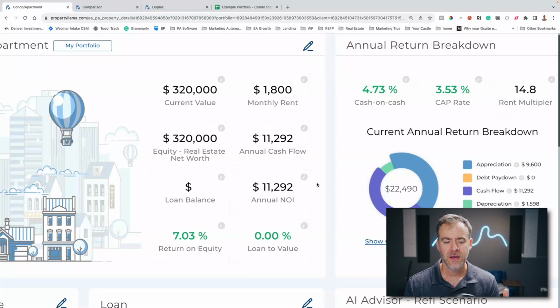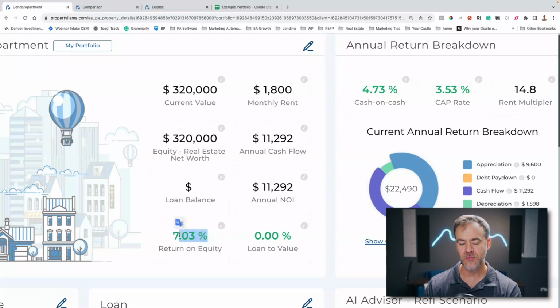I want to bring this back to return on equity and all these numbers we talked about, because the numbers tell part of the story, but how does this property fit into this person's portfolio goals for their financial freedom goals? Well, since they need more NOI, they need more future income because they're in the accumulation phase, not the income phase, we can start looking at these numbers and saying, okay, I have a property with lots of equity. The money is not working that hard for me. And again, you have to choose what's right for you in terms of what type of return you want to see on money you have invested, because all equity is money trapped in your real estate piggy bank.